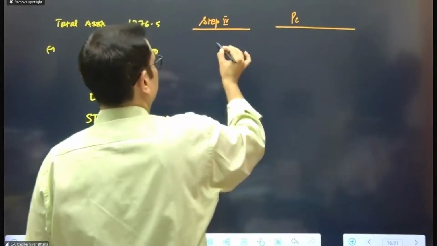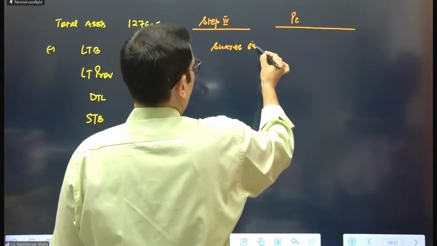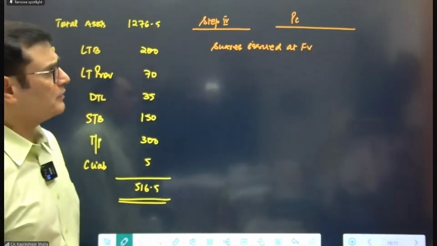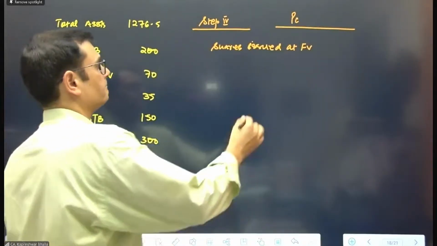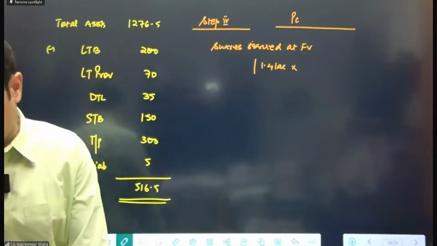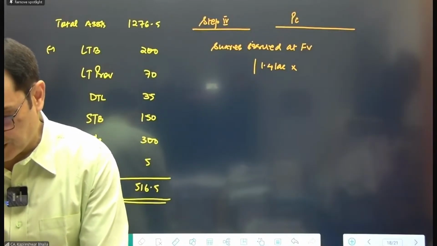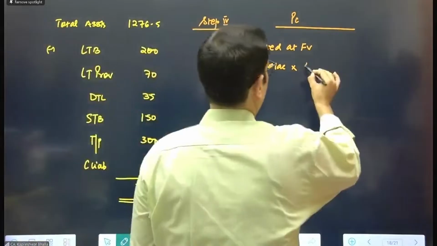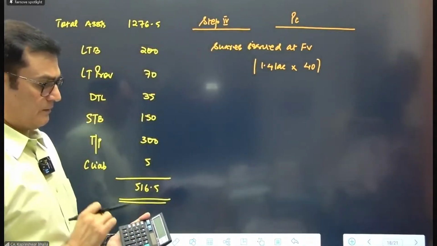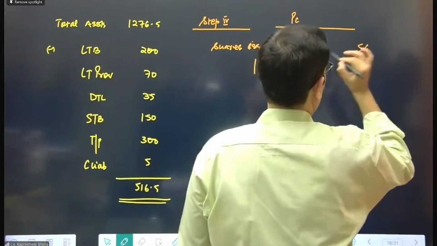First, I think we need to consider the shares issued or the cash given at a fair value. So I think we've already calculated the shares issued. I think it was 1.4 lakhs. And what was the fair value of Professional Limited? I guess the fair value of the share was 40 rupees per share. So let's multiply this with 40. 1.4 lakhs into 40, we get 56 lakhs, sir. Correct. So this is 56.